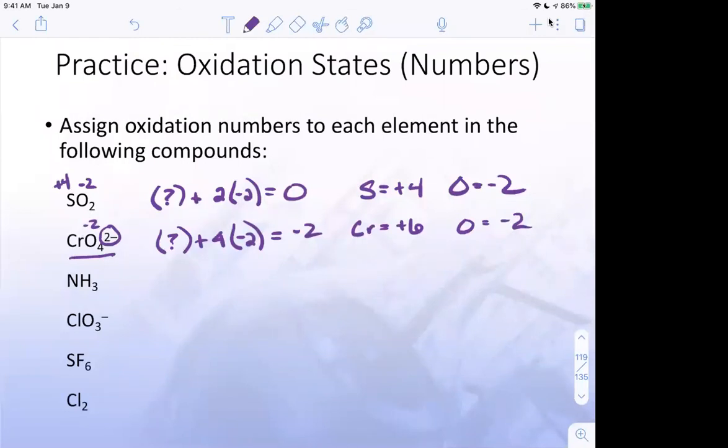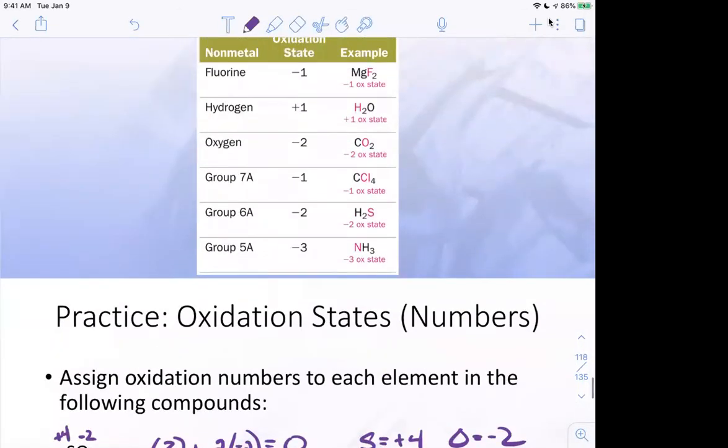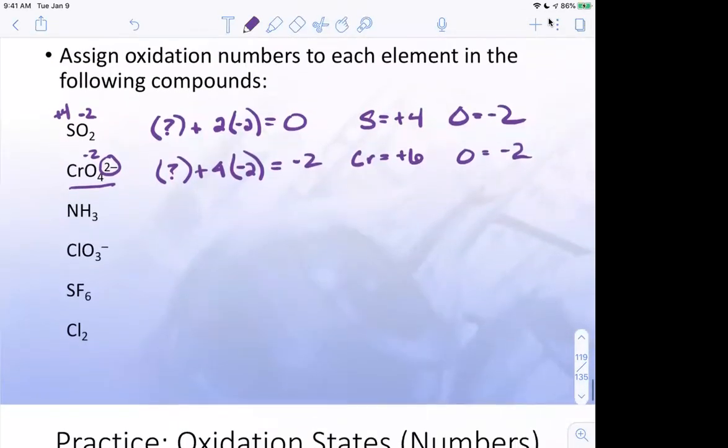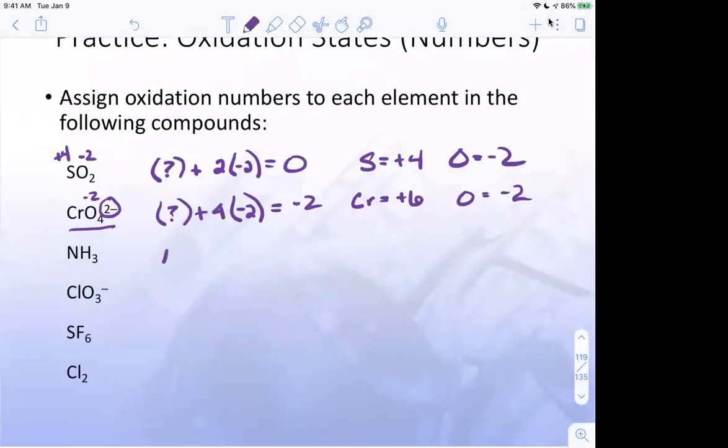With ammonia, we just talked about that. Nitrogen generally forms a -3, and hydrogen is a +1. So my nitrogen is going to be -3. My hydrogen, right, is going to be +1, and I have 3 of them. So that gives me 0. So I know nitrogen is a -3, hydrogen equals a +1. And then when I look at the charge balance, I can tell that that's correct.